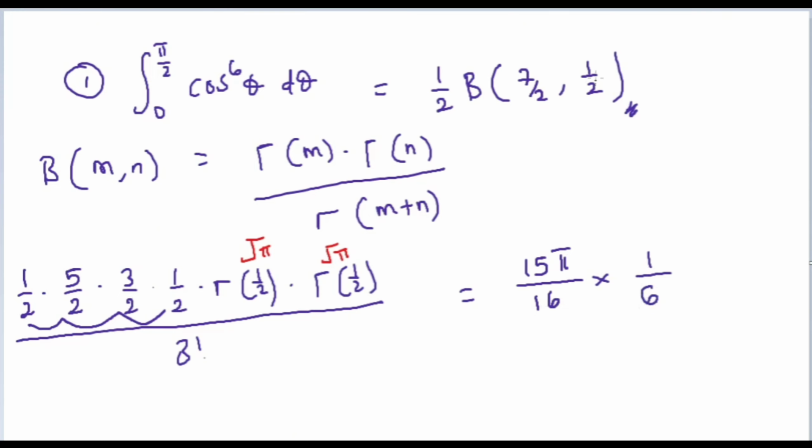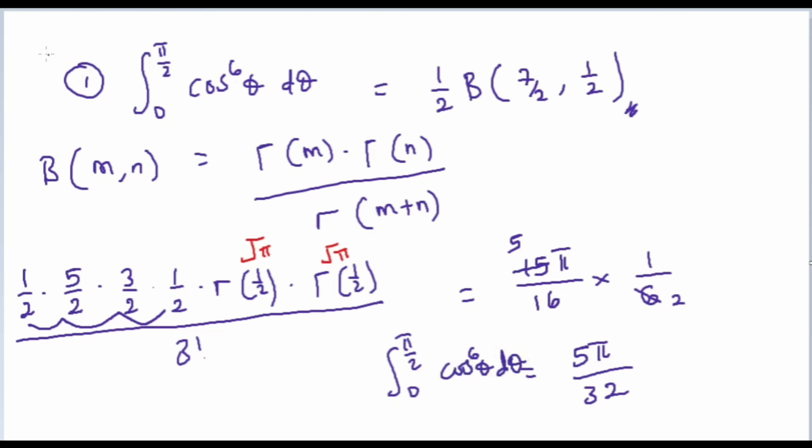So I can now do the rest of the calculation. So I think 3 can go here. 3 here is 5. 3 here is 2. So I would have 5 pi over what? Over 32. And that's exactly what this would be, the integral of cos^6 theta d theta. I hope that is clear.